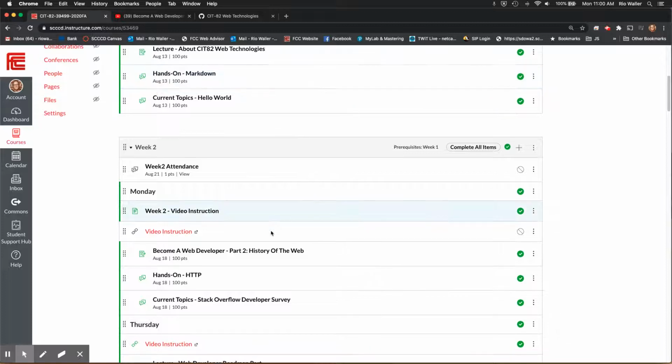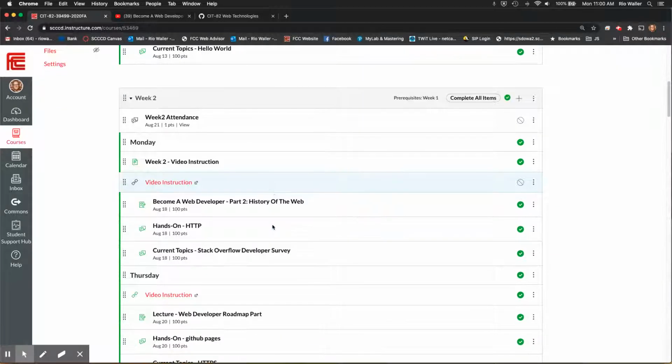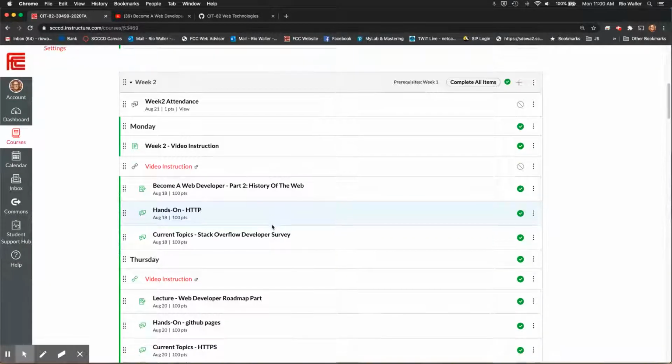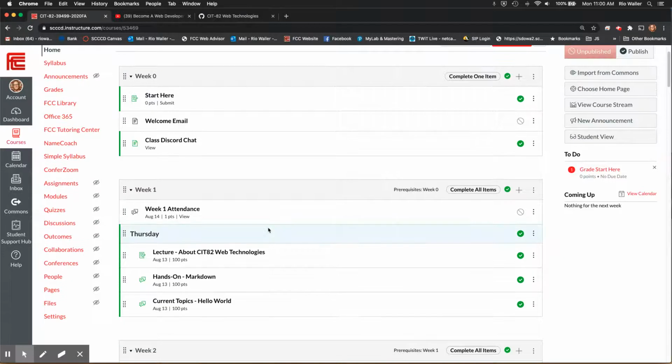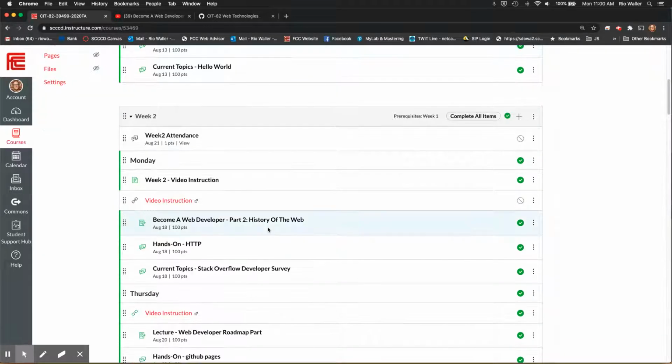Okay, so I'm going to scroll into week 2, and remember what you're seeing is my view. Your view is going to look different just because in this course, as I said in week 0, it is set up to enforce good habits by making you work through all the items in sequence so you can't bounce around. Now, that doesn't mean you can't try, but in general, it's good to move through them in sequence. So the video you're watching is right here.